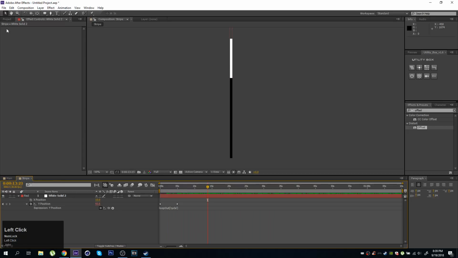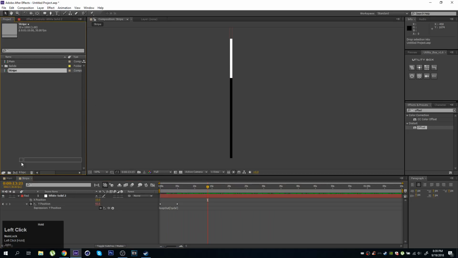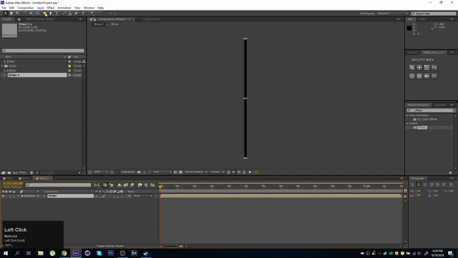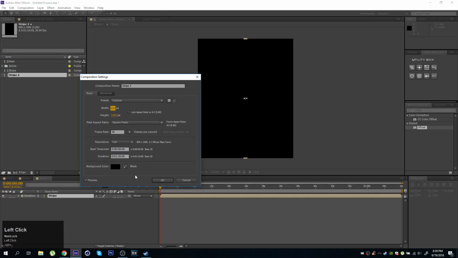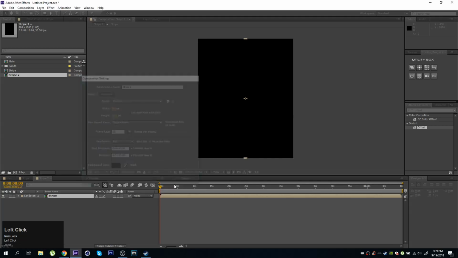So now what I can do with this stripe is I can place this inside a new composition. And this composition, I will go to composition settings, and essentially what I want to do is take this stripe and duplicate this horizontally like 20 times, or actually I think 40 times. Let's see, so if I would multiply this 40 times, this would give me a width of 800. Yep, so this is enough to work with, I think. Alright, so just hit OK here.